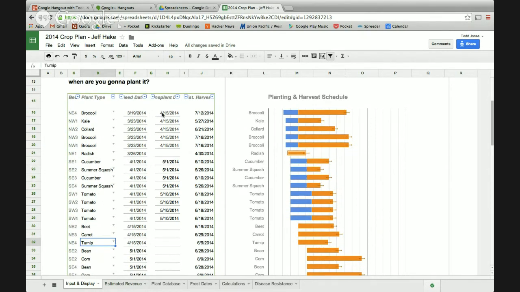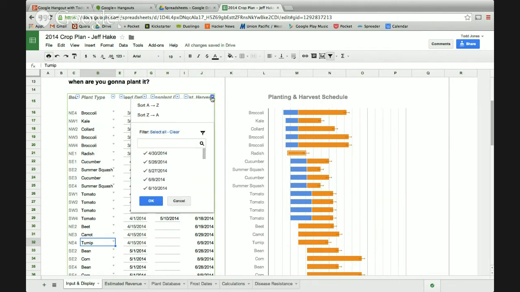Now, let's say that you have everything laid out and you want to check your work. As a farmer, it's very important that you have a consistent stream of revenue coming in throughout the season. So you want to make sure there aren't any gaps in your harvest schedule, ideally.